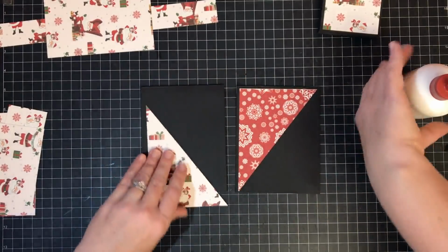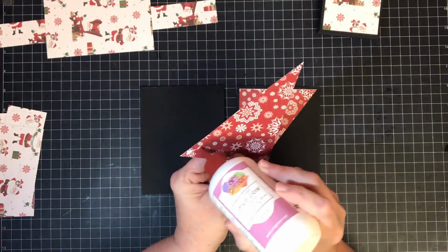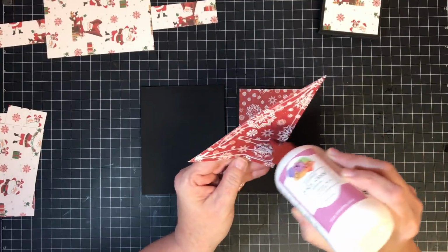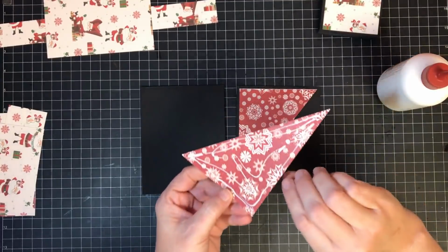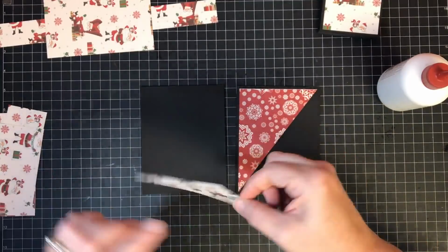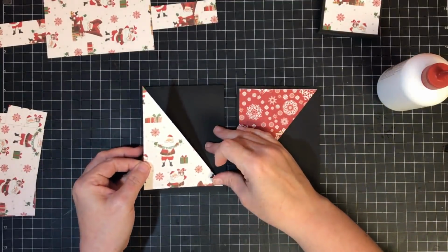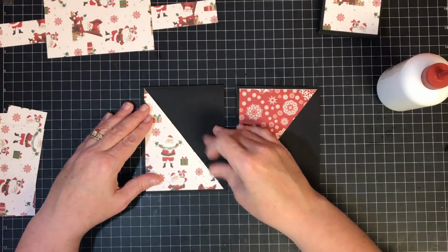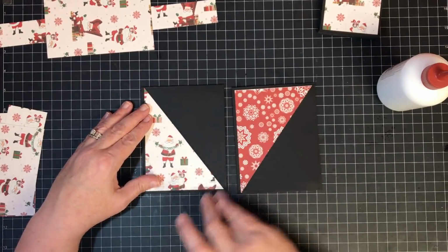If you know Maymay at all, she only does easy. I love to do a project. I love to spend the time doing projects, but I also love when they're not so hard that I get frustrated and I want to walk away from the craft room, because that's not the point at all. We want to stay in the craft room and have fun, and sometimes we just need simple, easy projects that we can just sit down and start and enjoy.